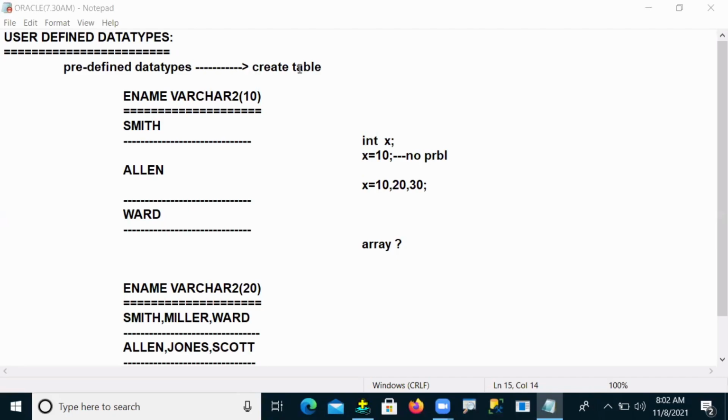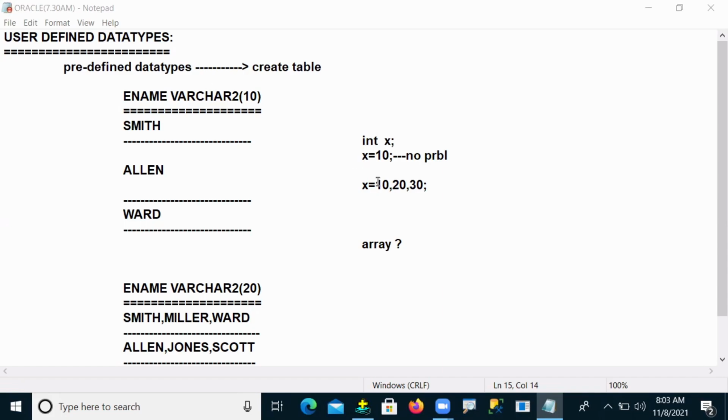Yes, it can store a group of values. Whenever you want to store a group of values into a particular variable's memory, we declare arrays.